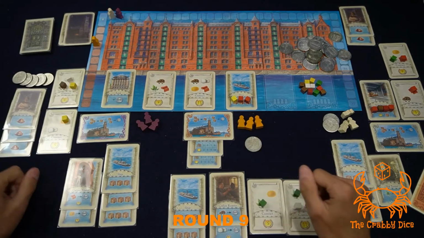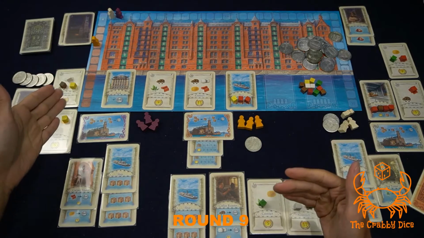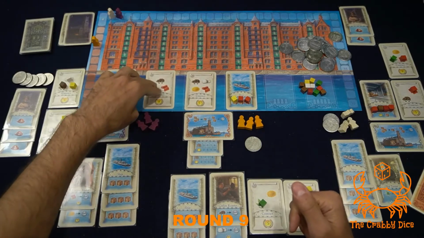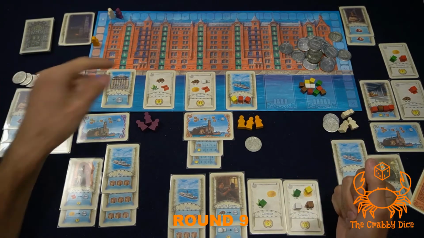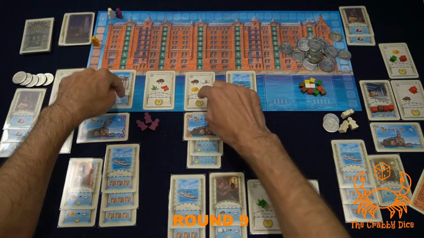So that actually does not help me at all. I don't need yellow or red unless I get this contract here. So if I get this contract here, I can actually store two out of the three on the card itself. Now, this contract looks horrible for me. I wouldn't mind getting this, this, and this.